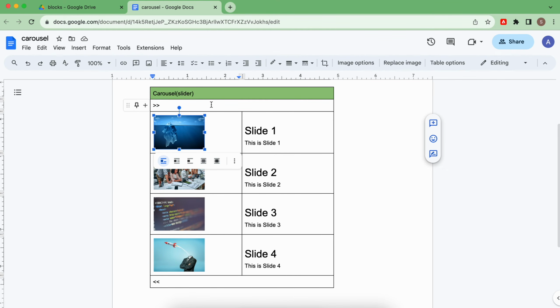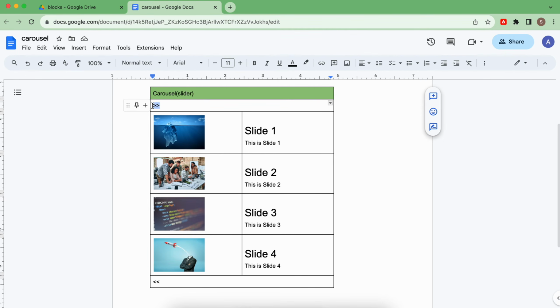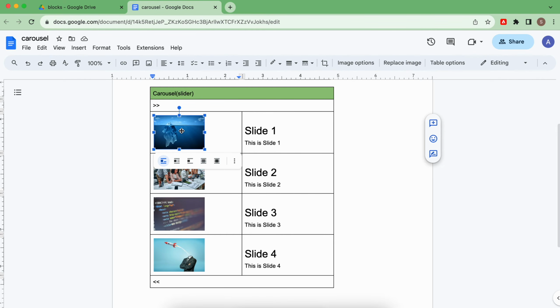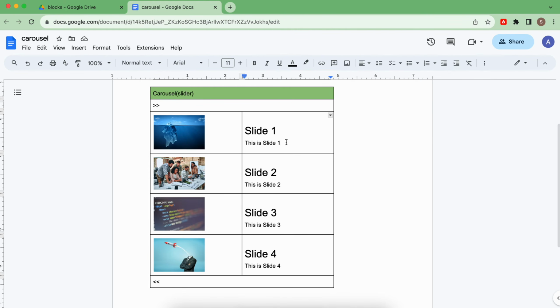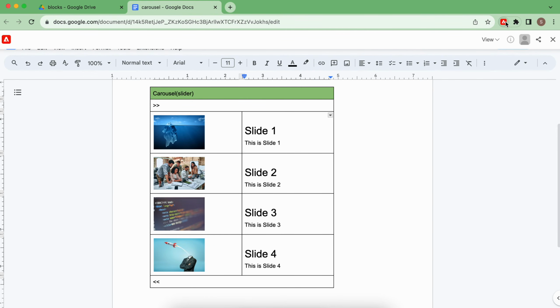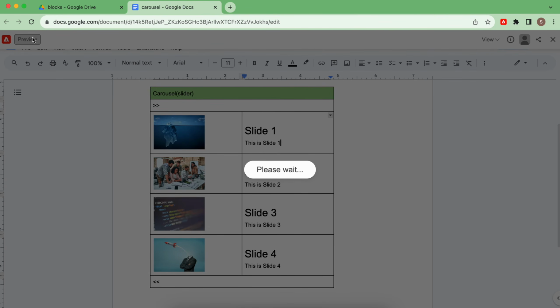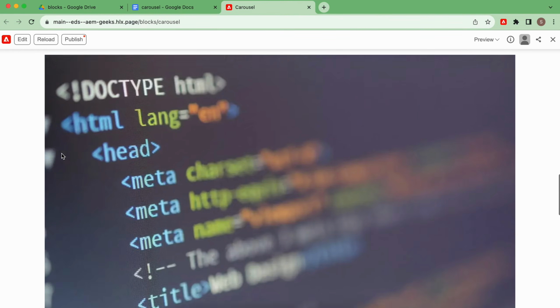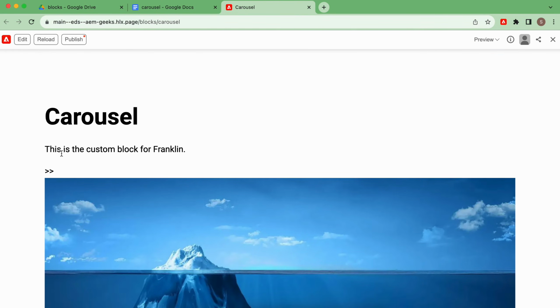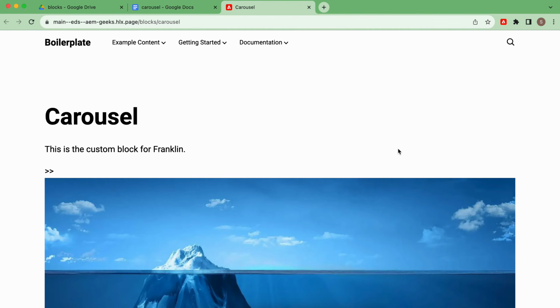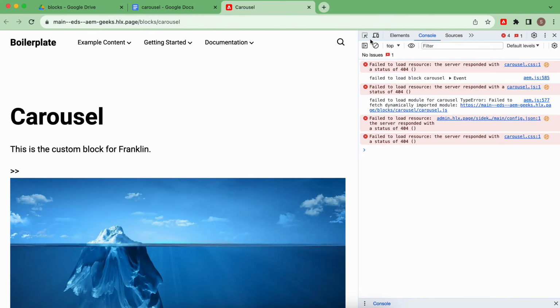Right now I can write anything, but I just added two arrows here, a backward arrow and a forward arrow for the previous and next buttons. For each slide I added an image, and here I added some text. Right now I have not added any code. Okay, let me publish this before writing any code to handle this content. By default, it always creates this content in divs. You see the content is still there, right? But let me show you.